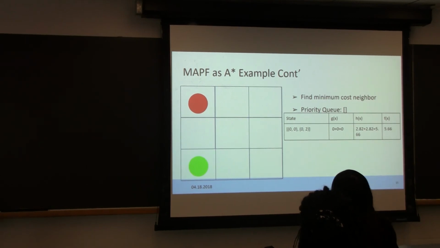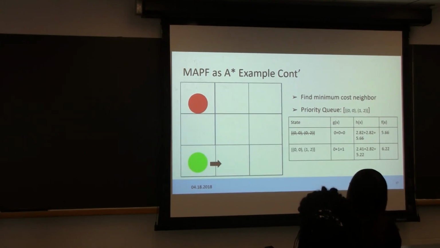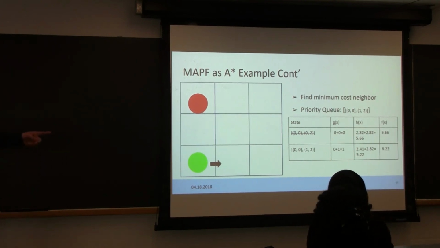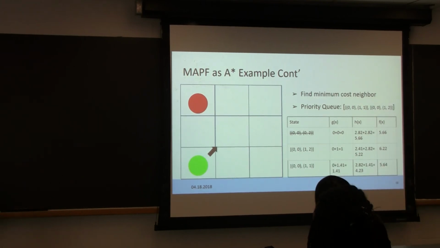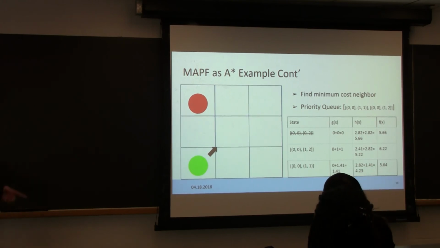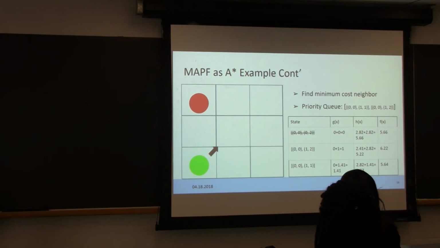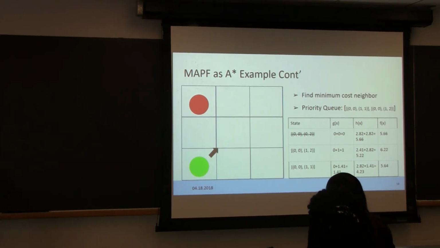So the first one, we look at the first state, is just both of them staying put. We're not going to add that because that state's already been expanded. We go to the next one, which is the bottom robot maybe moving right. Calculate its cost and see that it's kind of high because actually we want the robot to go that way, remember? Then we look at the next neighbor, which is the bottom robot going diagonally. In this case, that's actually a lower score because it's going more in the direction that we want it to go, so we actually add it to the front of the priority queue. And we just continue this pattern until we've done it for all of the neighbors.